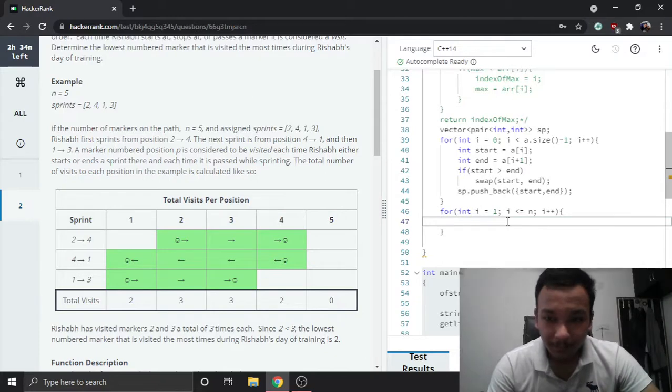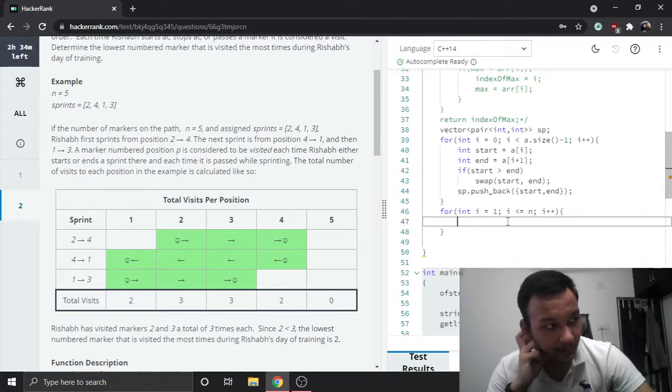Now in this we will find all the elements, for example this i is one, the ending is there.